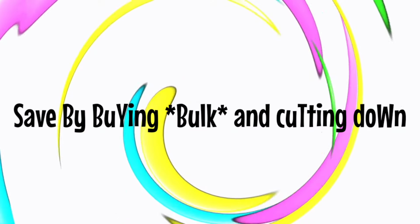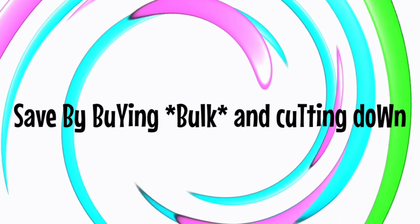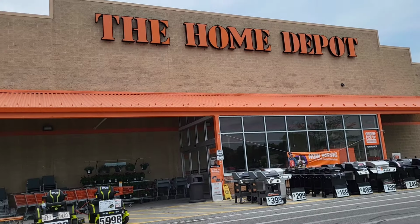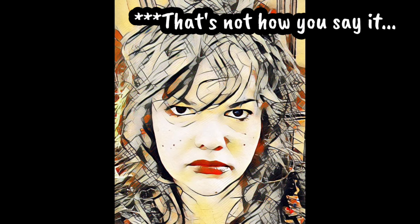But I highly recommend buying in bulk, so to speak, and cutting them down yourself if you plan on making multiple scale products or more of one style of one item. You know what I'm saying. Lowe's is my favorite place to hit up for finds like that. The Home Depot, I know it's Home Depot, but I like to say The Home Depot.